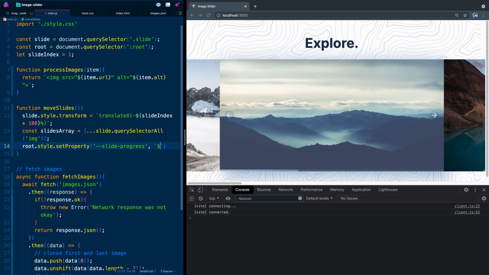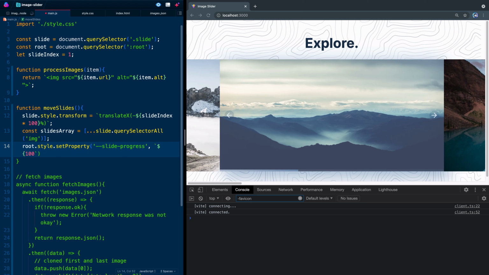And we're going to say that this needs to be equal to 100 divided by, now this math gets a little hairy here, so follow me, the slides array, so that's the full number we have, so 100 divided by the number we have, .length, that would give us our full number if we did -1, but we're actually going to move it -3, and I'll show you why in just a second.